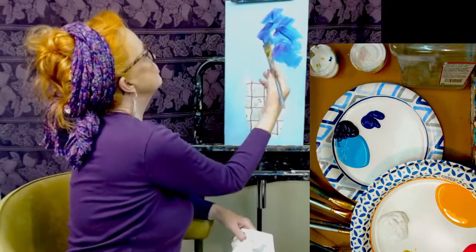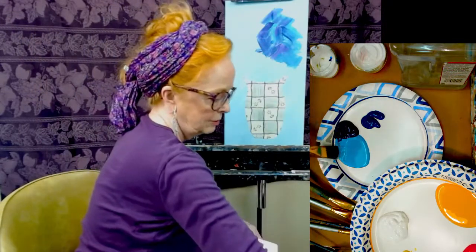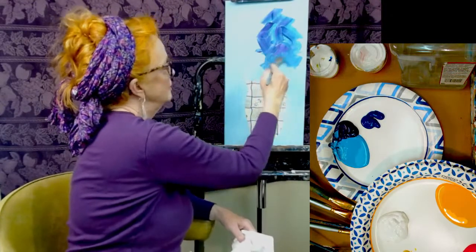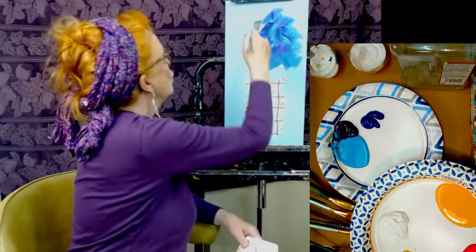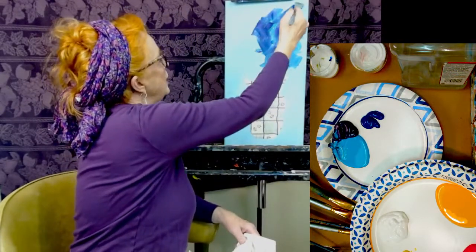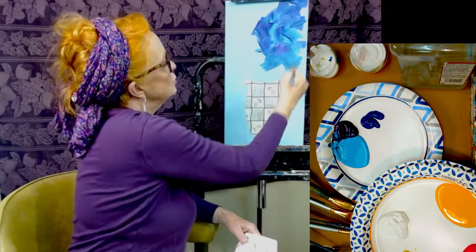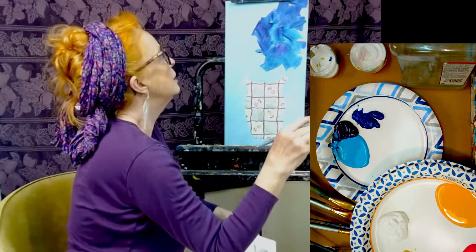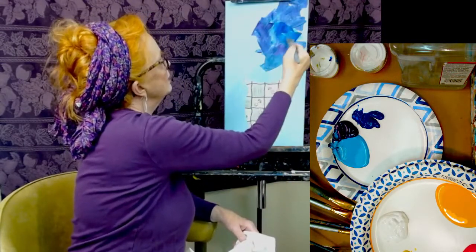This brush is about 1.5 inches, 2 inches wide. You can just really do it. What am I using? Well, I'm using teal and purple. This is a cobalt violet paint. Isn't that yummy? It's so beautiful. And then I've also got a little bit of, let's see, this is a phthalo blue.